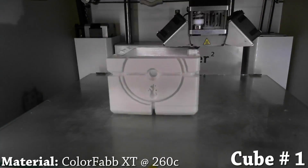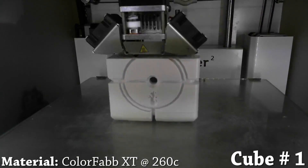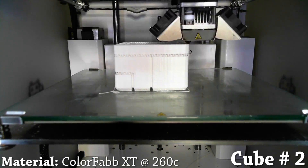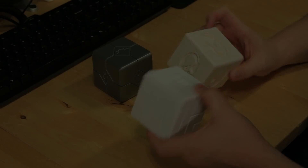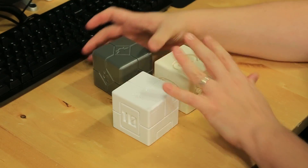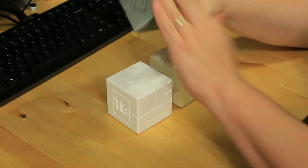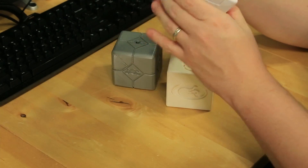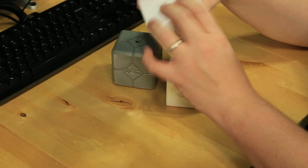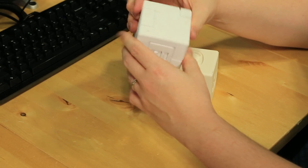So here I'm going to show you some of the prints. Unfortunately, I wasn't able to film all of these being printed — I ran into some technical problems, so you get to see a few of the blocks get printed. Three of the blocks came out flawlessly, and I actually ran out of white material, so I had to use some of the silver PLA, which I really, really like. These are like cubes — not all that dissimilar from portal cubes. This one has a zero-one on it, and I honestly don't know the significance of these in the storyline — I'll have to wait to see the movie just like the rest of you guys.